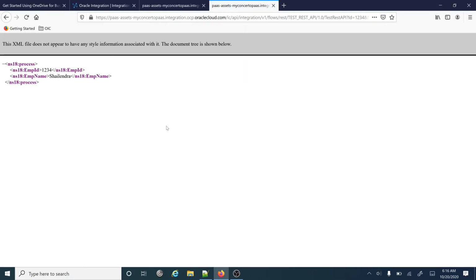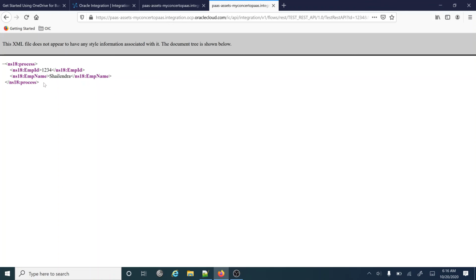If you notice here in the URI input, ID I had passed 1234, and imp name I had passed Shailendra. This is the XML format which I am getting in the response.